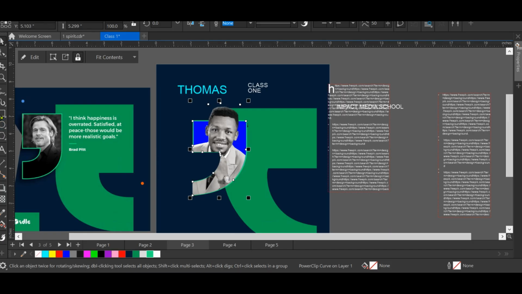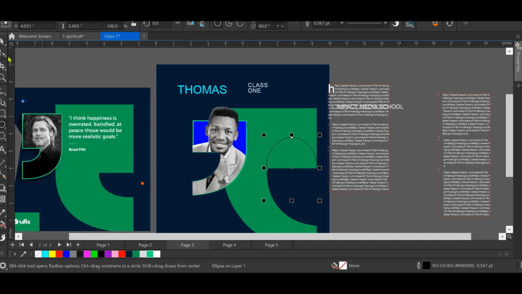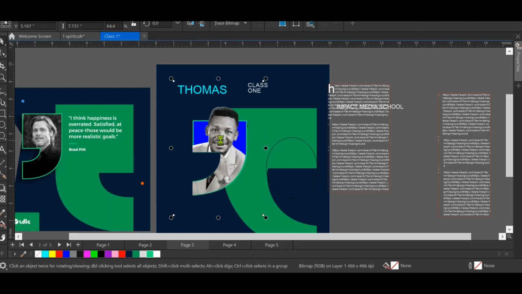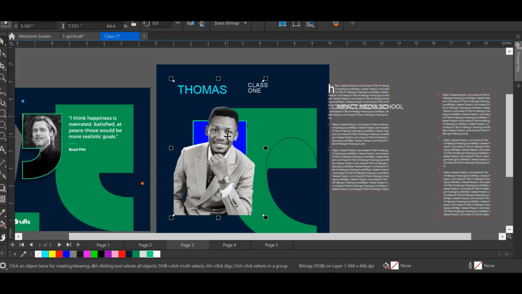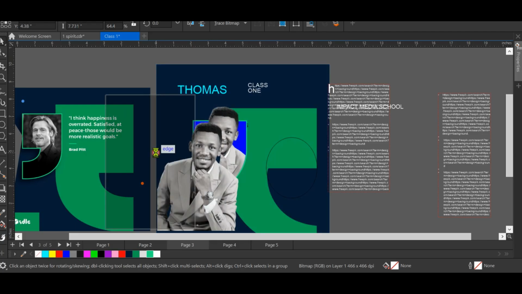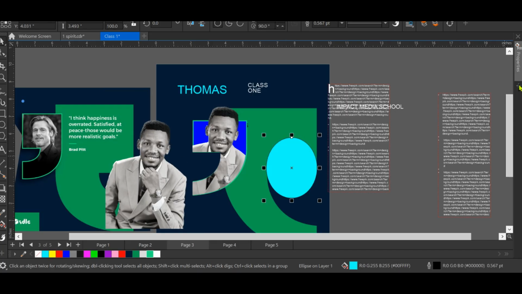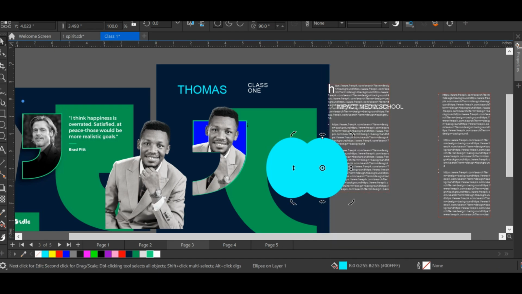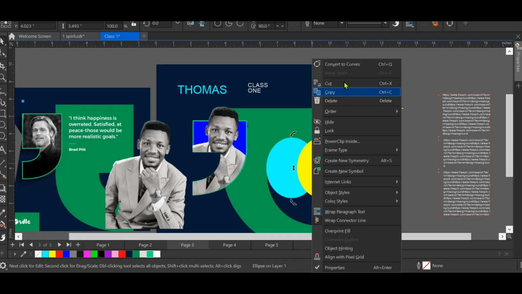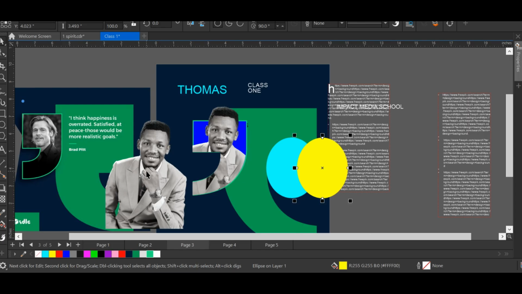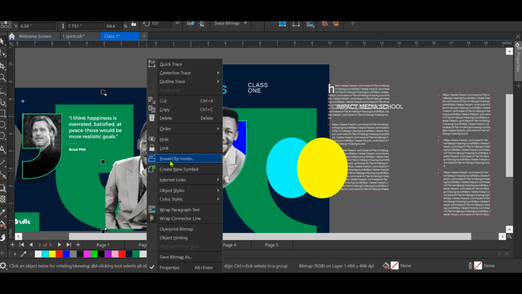This thing will still work even if you have a circle. Let's say you have a circle. Let me say I select Apostle's picture. I've pasted it. I selected the picture. I copied the picture. So my first shape is having this. Ctrl C, Ctrl V. This is my second shape. Let me change the color of the second shape. Convert the second shape to curve. Paste the Apostle's picture here.